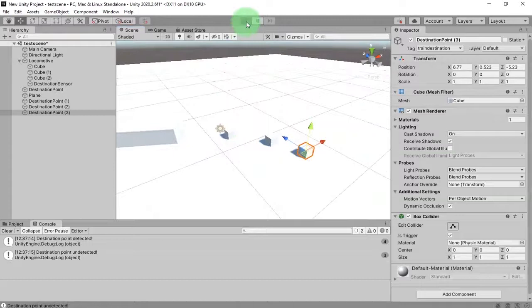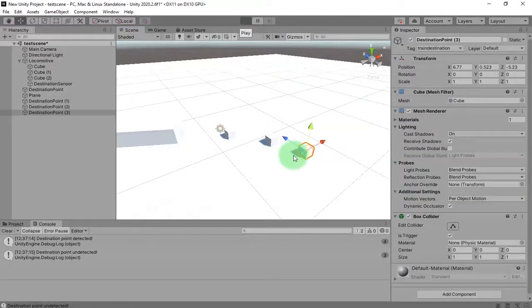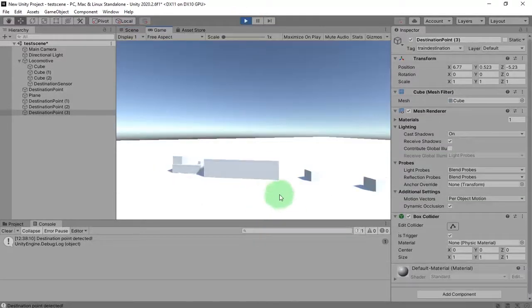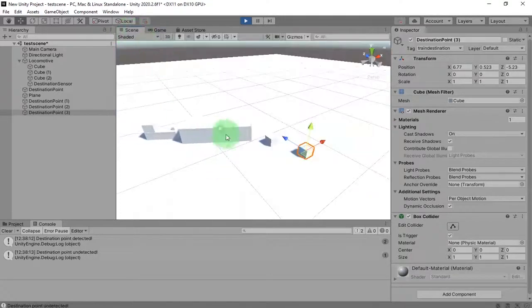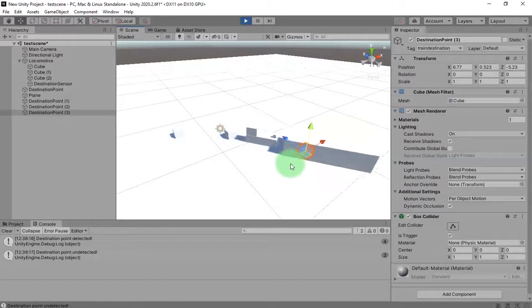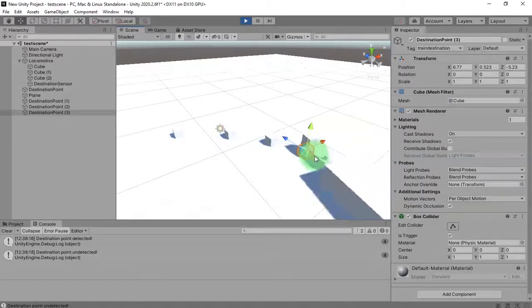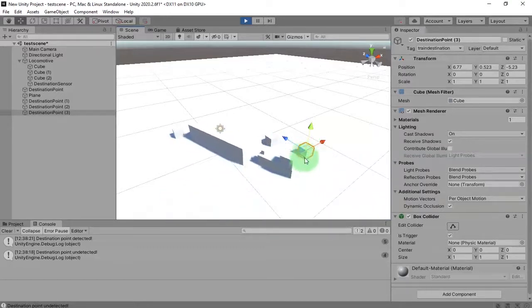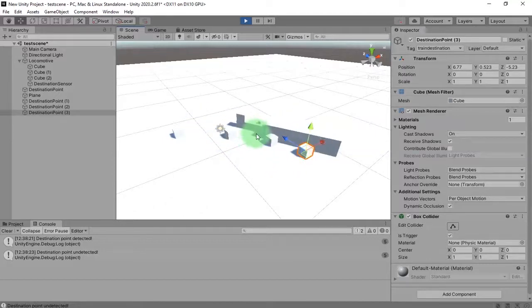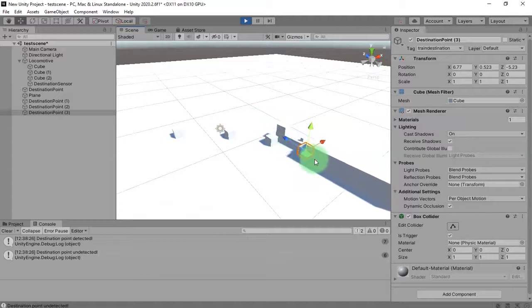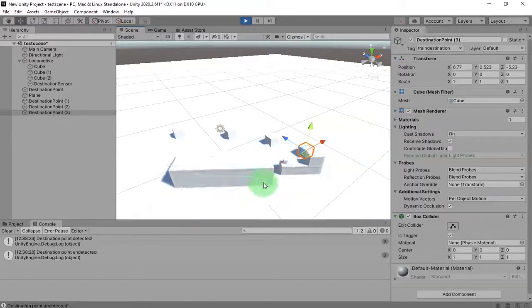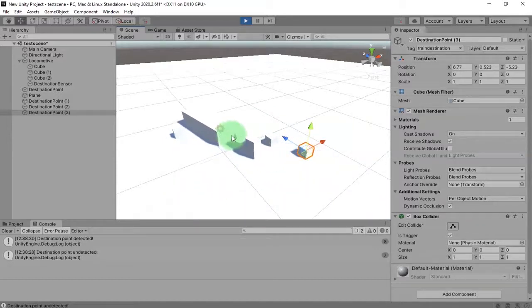Let's try. Click the play button. It is moving here and here and then here, and it stopped. It should stop. Okay, it did not stop, because the train will move whenever it detects the destination points.